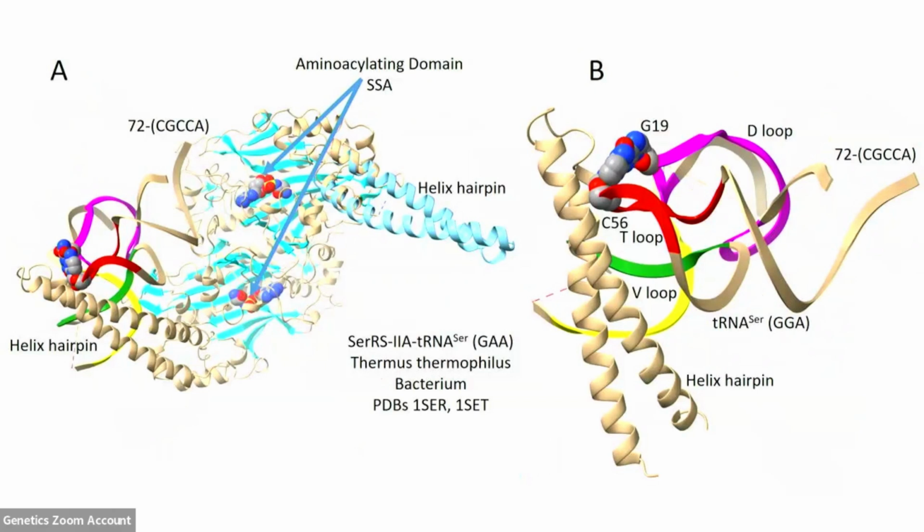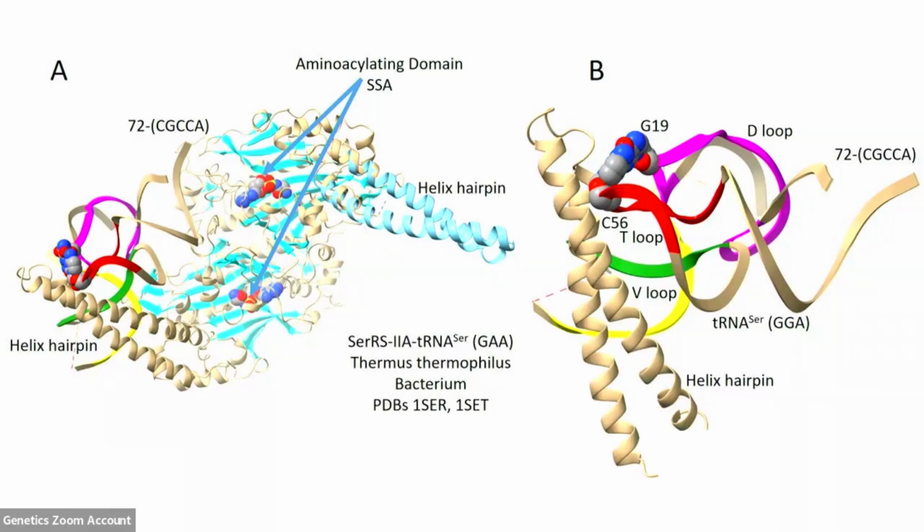And SerRS is a very different enzyme. It's an alpha-2 dimer. It's class 2 instead of class 1. And it uses this N-terminal helix hairpin to lie across the yellow part of the V-arm, the green part of the V-arm, and interact with the elbow like that. And it's reading the distinct trajectory of the arm from tRNA Leu. And this is a bacterial structure because I couldn't find an archaeal one. This is good, and it's got the wrong trajectory of the arm as a result.